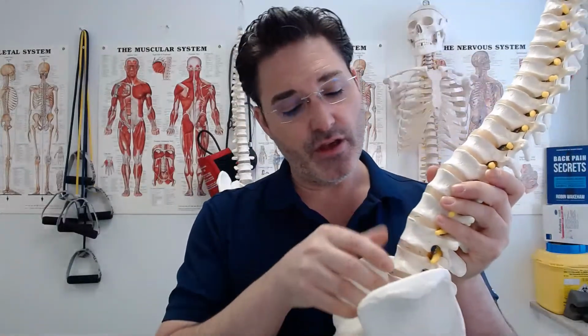And usually I would recommend to have this after 4 to 6 weeks if the other treatment, the more conventional treatment that I'm doing, isn't really working. Or maybe they've also been for an MRI or a scan or something like that, and you can see changes on the disc, but nothing major is broken or compressed or anything like this, and you're saying to yourself, well, this patient should actually start to feel better with the stuff we're doing.